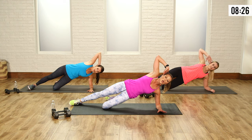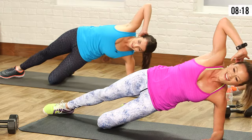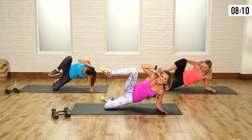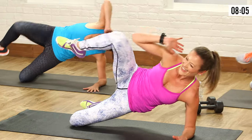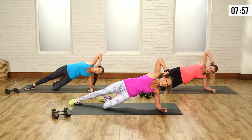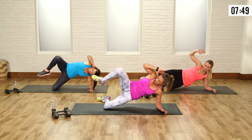Straight leg, open it up, knee to elbow, lift. Make sure you keep those hips up from the ground — if you're dropping your hips, I am going to scream at you. Knee to elbow, come on — I know it's easy to let those hips drop, but you've got to keep them up there. A couple more seconds, breathe it out. We're trying to burn massive calories here — you can burn up to 300 calories in this workout if you put your mind to it. Last one, and relax.